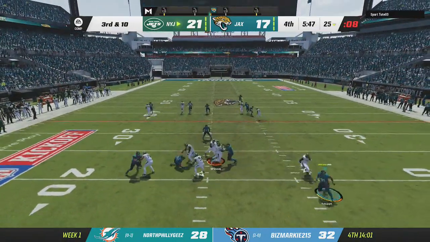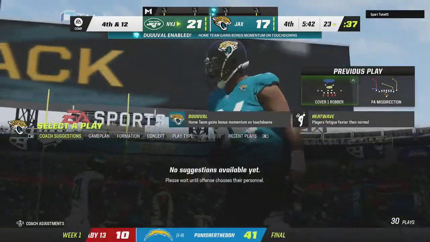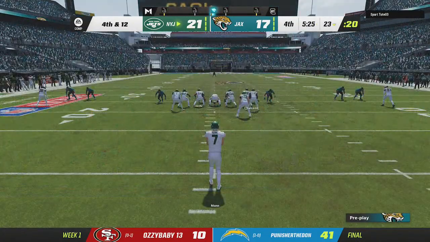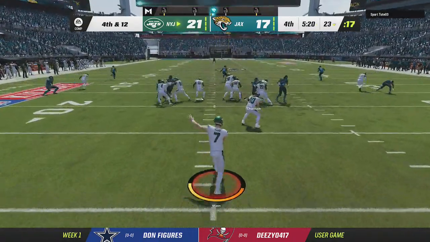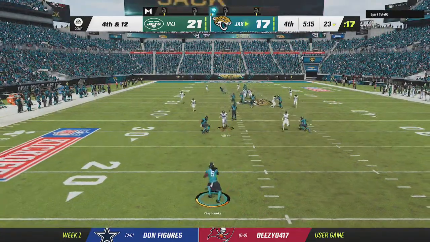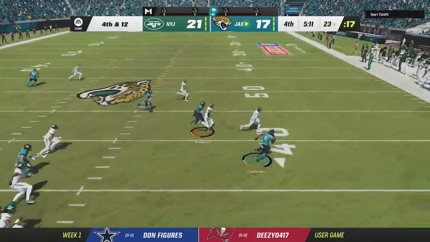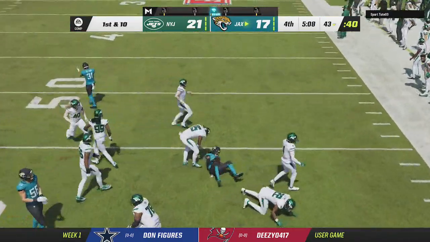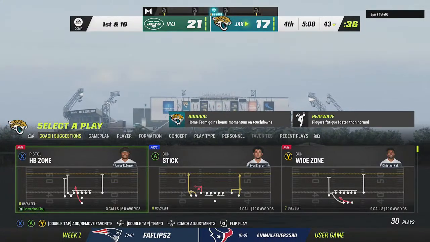On 3rd down, Wilson. Under pressure, they got him again. It'll go as a sack, a loss of 3, and in turn, it takes us to a 4th down. Here's the Jets punter now, as he'll kick it away for the 2nd time. This is taken at the 18. Great blocking on the return. It springs him for 25. And they will take over 1st and 10.